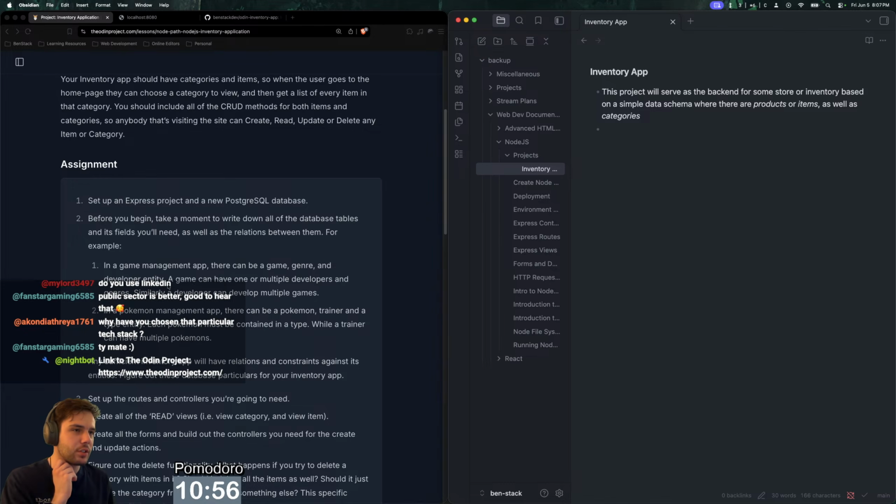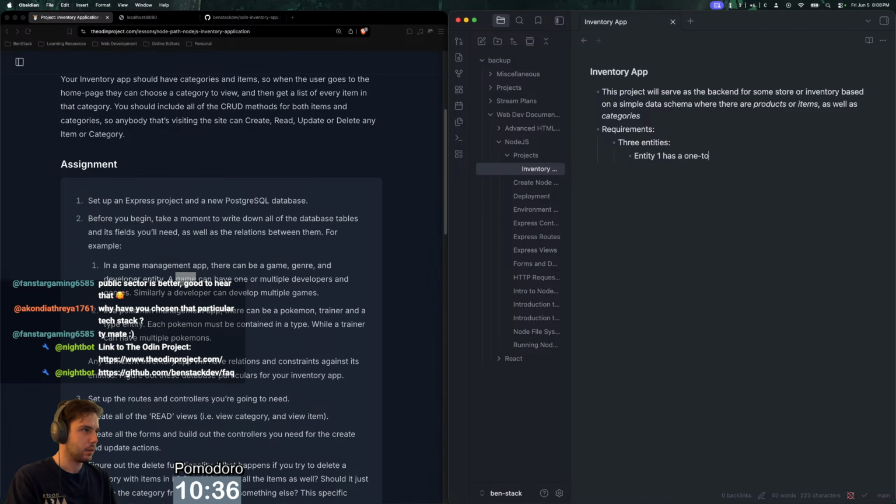Okay, so I don't really know what I want to store in this inventory. So we should probably have some object that has a one-to-many. So requirements: 3 entities. Entity 1 has a one-to-many relationship with entity 2. Entity 2 has a one-to-one relationship with entity 1.